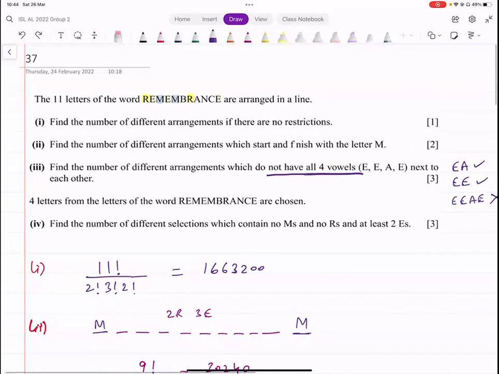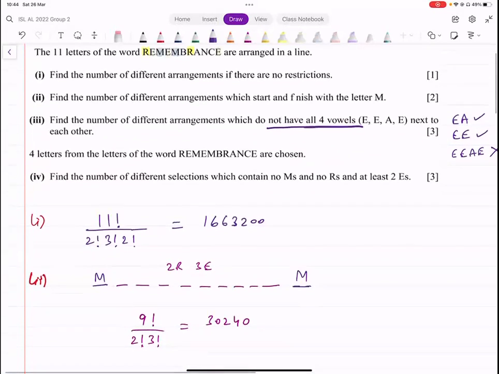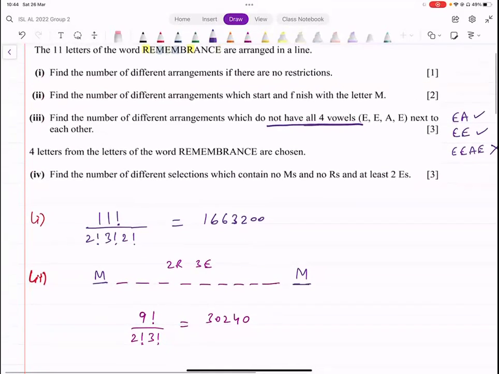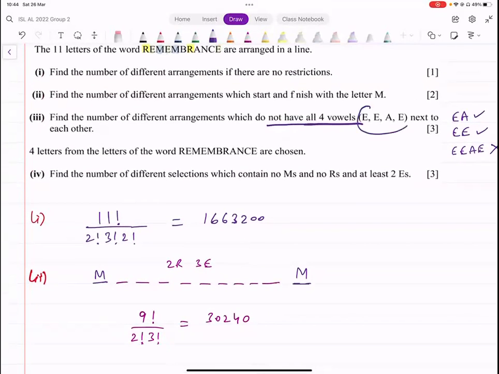We already have the total तो हमने first part में फाइंड कर लिया था, right? If there are no restrictions, we know that total में से together वाला केस माइनस कर देंगे. ठीक है, now how do you figure out the number of cases in which all 4 vowels are together? अच्छा, सबसे पहले देखें जो आपने इकट्ठे रखने हैं उनके लिए क्या करेंगे, we will make one box. एक बॉक्स बना लेंगे. So let's do that.